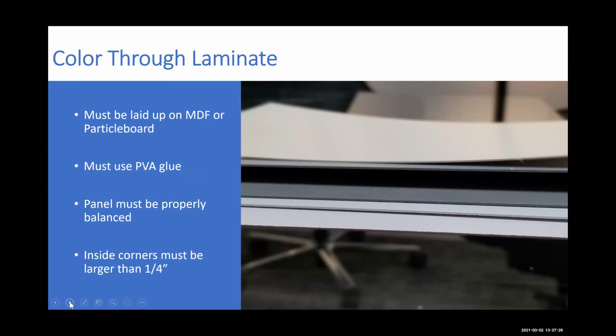Color through laminate. We are all very aware that you guys find that brown line edge to be fairly offensive. And I will tell you that your brown line is only as good as your mill worker. Some are better at hiding it than others. We are also aware that color through laminate is often viewed as the one thing standing between your design intent and the dreaded brown line. The thing about color through laminate, when it's fabricated properly, is it does exactly what you want it to do.